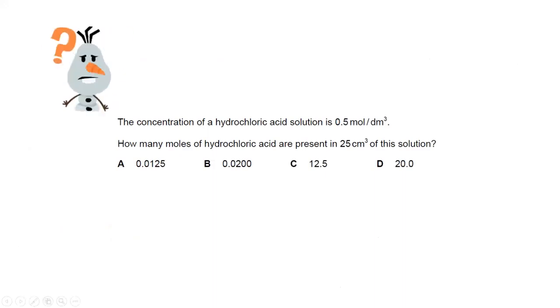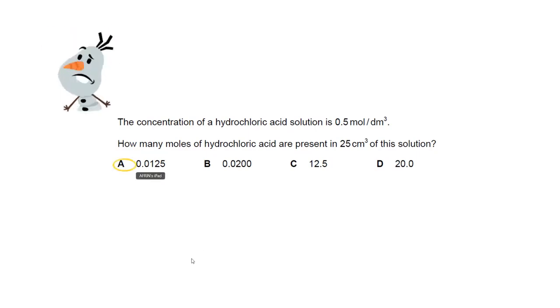Okay, in this question, as you can see on your screen, the concentration of hydrochloric acid is 0.5. How many moles are present in 25 cm cube of this solution? First thing, we should use a formula because no equation is given. And then which formula will we use, first, second, or third? So we'll use the second formula.